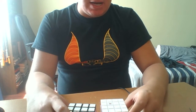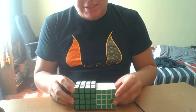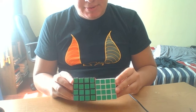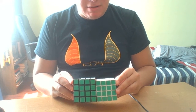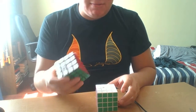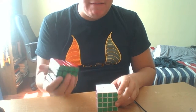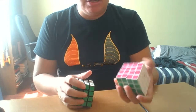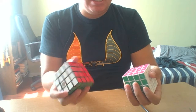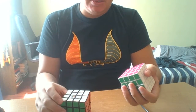Another thing, the size. So you can see already that the size is pretty different. I haven't measured the exact sizes, but I know, look, it's about half a centimeter bigger here. So this is a lot more blocky and a lot more heavy than the Eastsheen. This one feels light and it fits in your hand very well, as opposed to this one where it kind of spills over your hand.